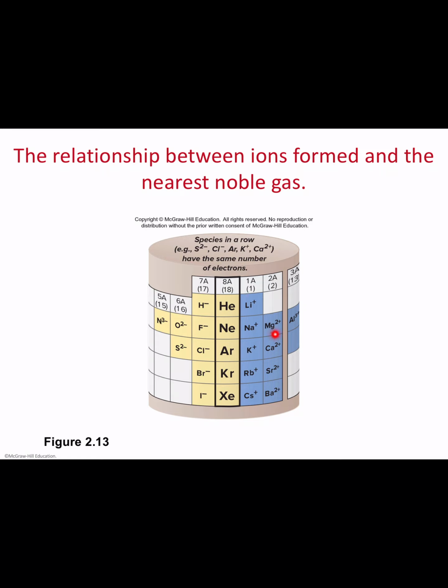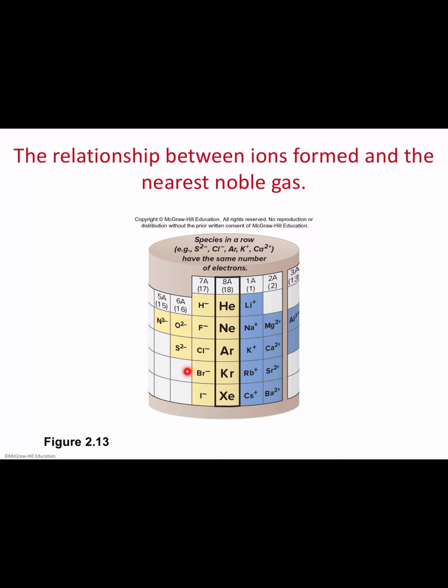Okay, and then if you look at group 2, an element, magnesium. Magnesium atomic number is 12, and the closest noble gas to magnesium is neon. This is 10, this is 12. So magnesium, when it forms a compound, would lose 2 electrons and become 10 electrons, which resembles neon gas configuration. And aluminum, group number 3A, atomic number 13. So neon has 10. Aluminum will lose 3 electrons and become aluminum 3 plus to look like neon.